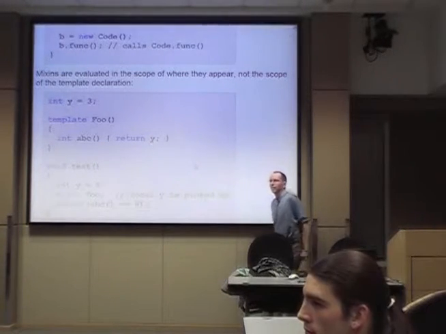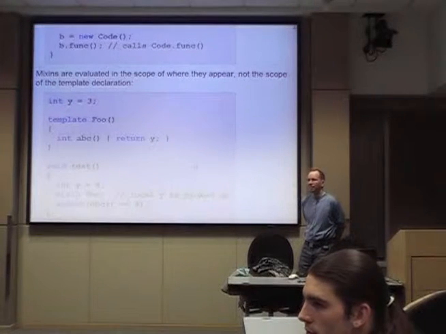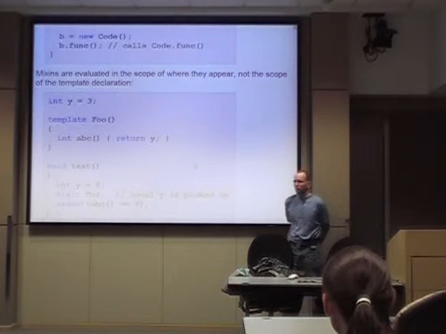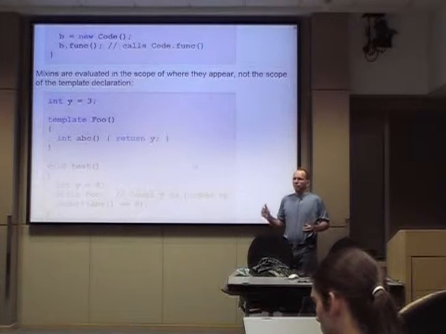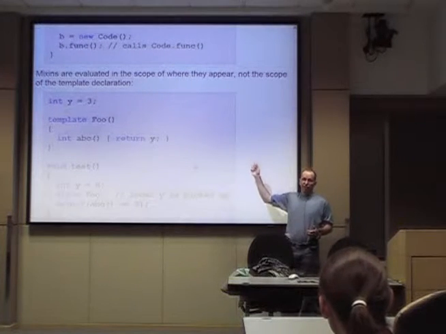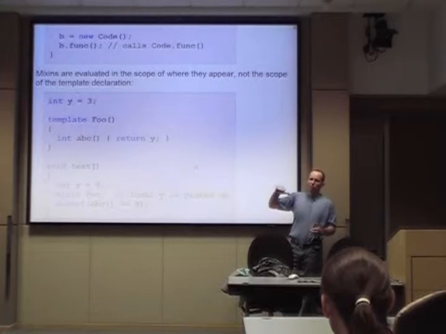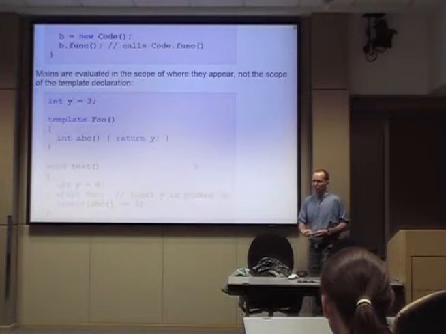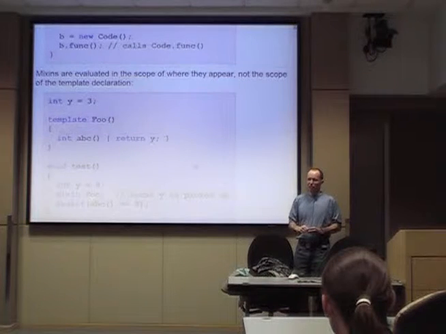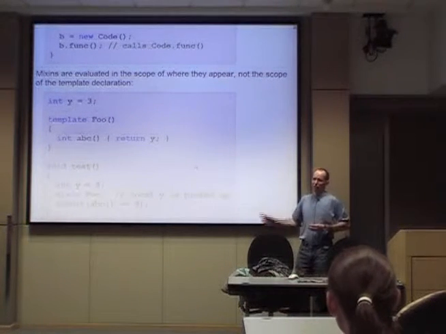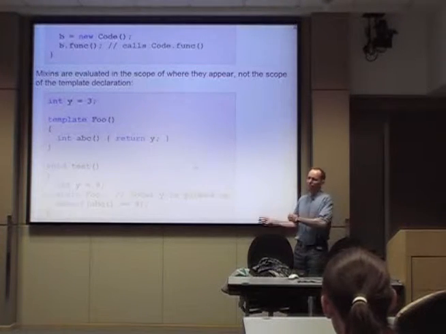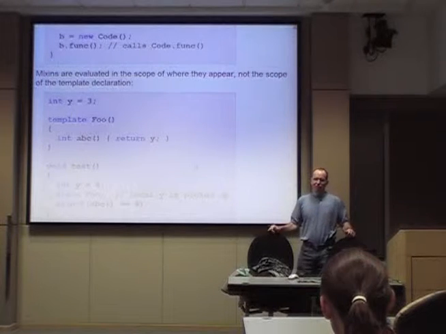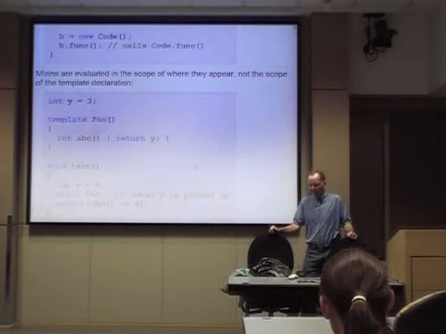The point you mentioned is that templates do the exact opposite, and that is important. Okay, the difference between mixins and templates, very good point, is where they're evaluated is completely opposite. Templates are evaluated where they are defined. Mixins are evaluated where they're instantiated. And sometimes this causes confusion because people expect it to work the other way. In C++, sometimes it's evaluated where it's instantiated and sometimes where it's defined, and it's called two-level dependent and independent name lookup, which confuses everybody.